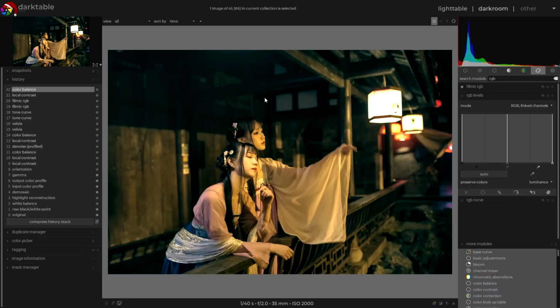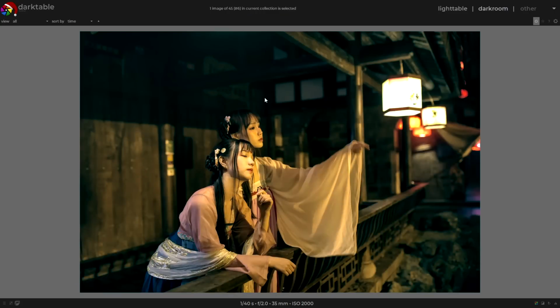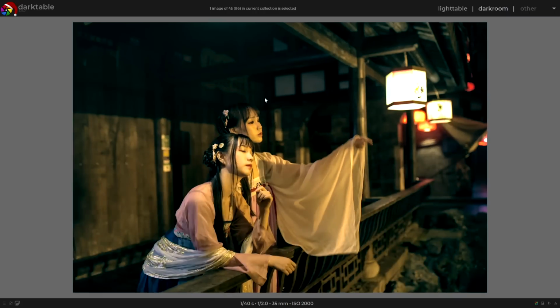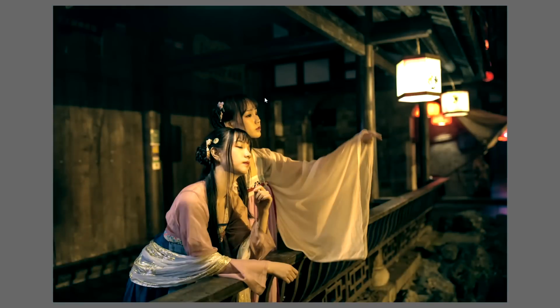And what we do is hit Control-Shift and L to get rid of the left panel, R to get rid of the right panel, T to get rid of the top, Control-Shift B to get rid of the panel at the bottom, and Control-H to get rid of the stuff that's remaining.